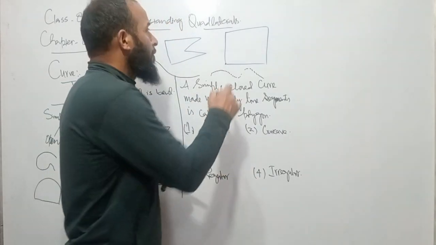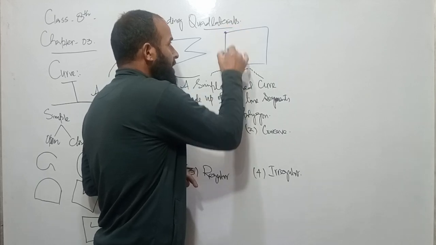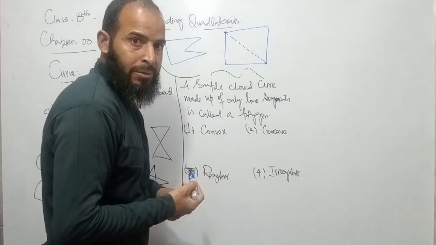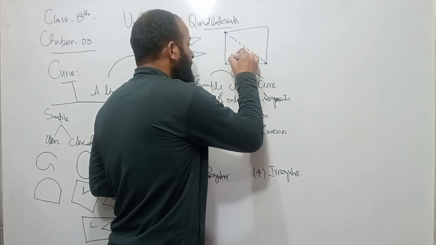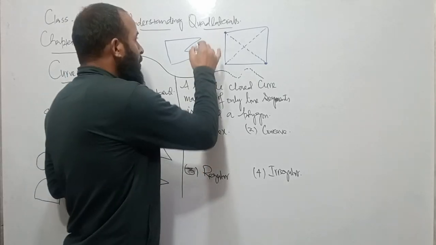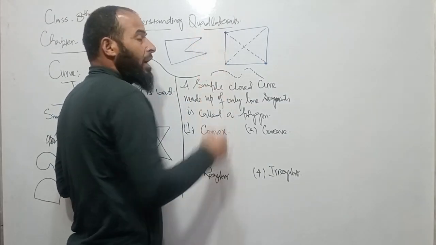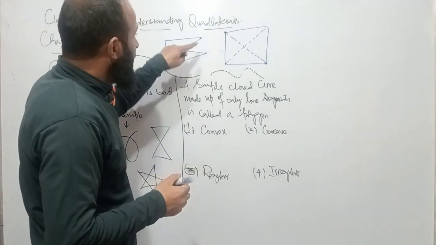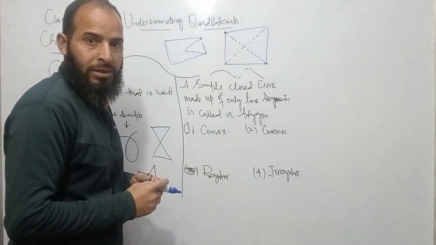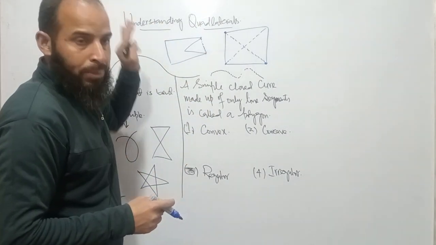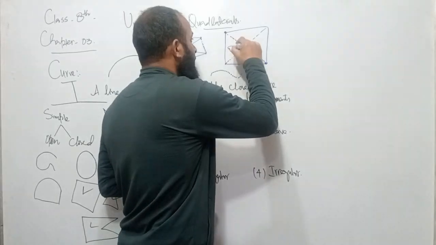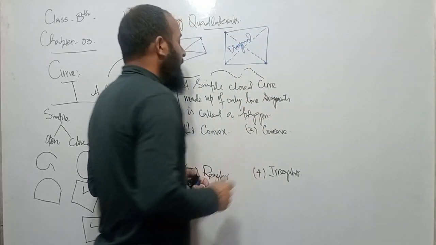उसको डायगोनल कहते हैं. फॉर एग्जाम्पल यहाँ पे नॉन एडजेसेंट, ये और ये एडजेसेंट है, बट ये और ये एक को छोड़ के तो ये बनता है इसमें डायगोनल. ये लाइन सेगमेंट डायगोनल कहलाती है. और लाइकवाइज दिस ज्वाइन्स दीज टू वर्टिसेस, तो ये भी डायगोनल है. अगर हम यहाँ पे देखेंगे तो ये और ये, these are non-adjacent, and also we can say this is also a diagonal. This is also a diagonal for this polygon. Okay, now this was about the diagonals.